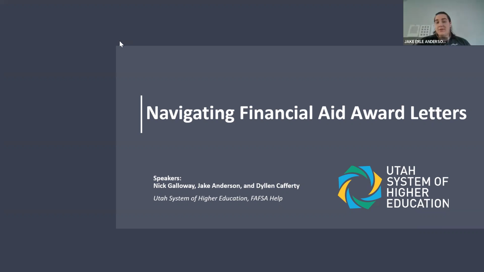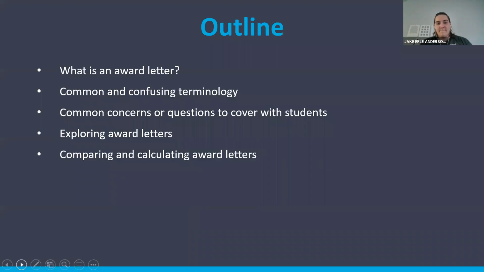All right, and Zora, if we go to the outline, Nick. So this is a quick little outline that we're going to be going over. If you are interested in any of these, pay extra attention, but we're going to go over the award letter, some common and confusing terminology, some concerns and questions that we have exploring award letters, and comparing and calculating award letters.